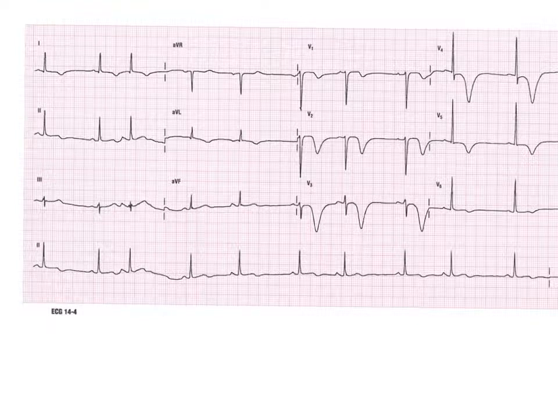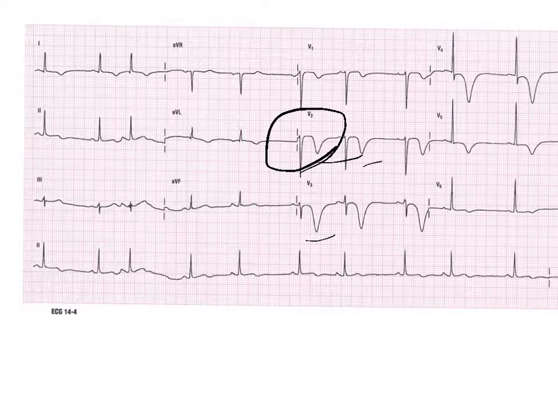I don't see a lot of ST elevation, although out here there's some weirdness going on in V2, but it seems to just be in V2. Boy, those are significantly altered T waves. I'm very concerned about those in V2, V3, and V4. So that's what I would mention on the interpretation of this, are those flipped T waves that are deeply inverted. So that's the big concern. So it's sinus with PACs with some T wave changes.